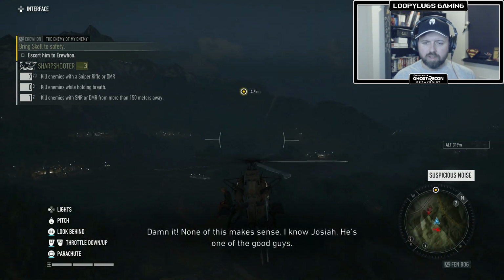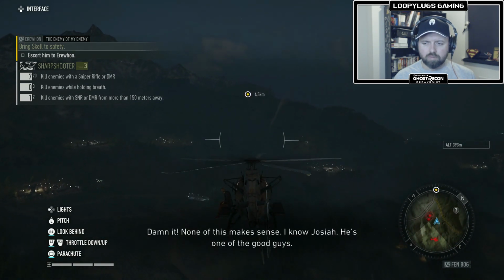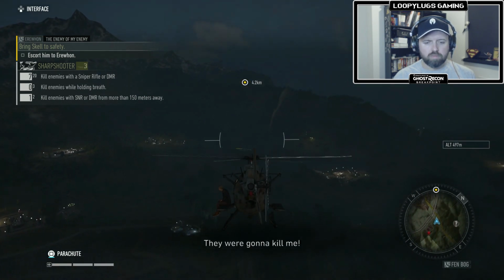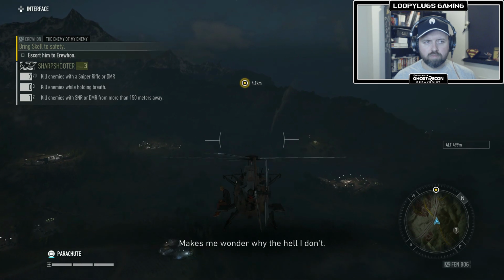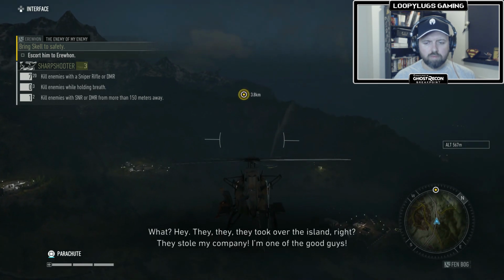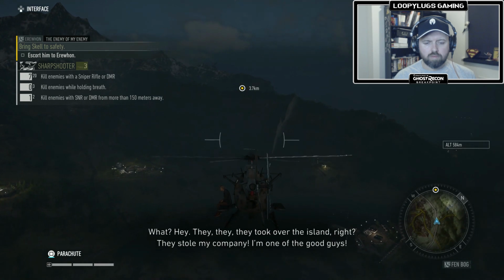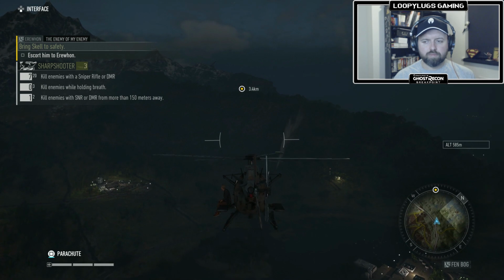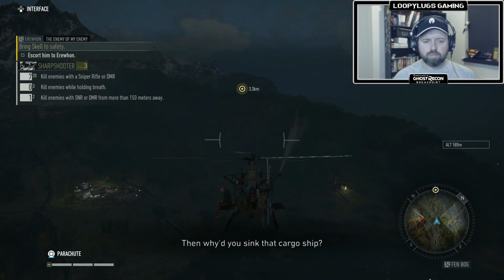Oh, we've got a helicopter behind us. None of this makes sense. I know Josiah. He's one of the good guys. They were gonna kill me. Makes me wonder why the hell I don't. What? Hey, they took over the island, right? They stole my company. I'm one of the good guys. Yeah? Then why'd you sink that cargo ship?